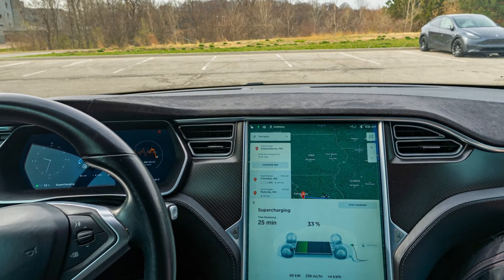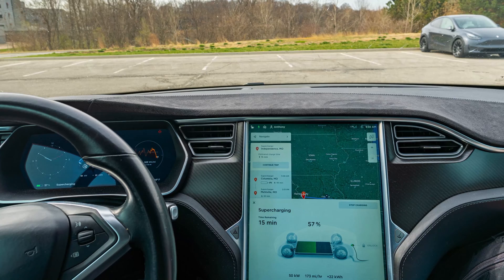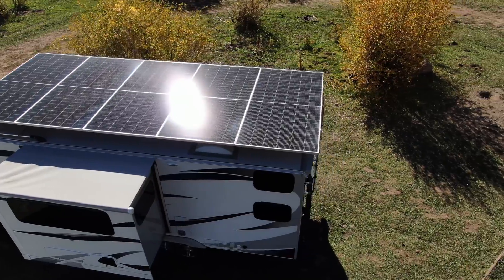Some day I'd love to install a heat pump to heat our house, and then our excess electricity would go farther due to the efficiency of heat pumps, but I'll wait until our current air conditioner compressor gets to the end of its life. There have been some times when the net metering balance is running low, so I charge our Tesla for free at local superchargers, but I avoid doing that because it's less convenient than charging at home and supercharging is harder on the Tesla battery. The end result of these efforts is we nearly perfectly consume all of the electricity that our solar panels produce.